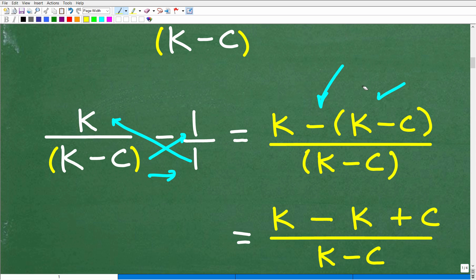So now we have k minus c times 1, which will be k minus c. And we could put some parentheses in right there. Now, one thing that you can't do is be like, oh, here's a k minus c and here's a k minus c. I could just cross cancel these k minus c. That is one of the most common, worst mistakes that you can make. No, you cannot do that.